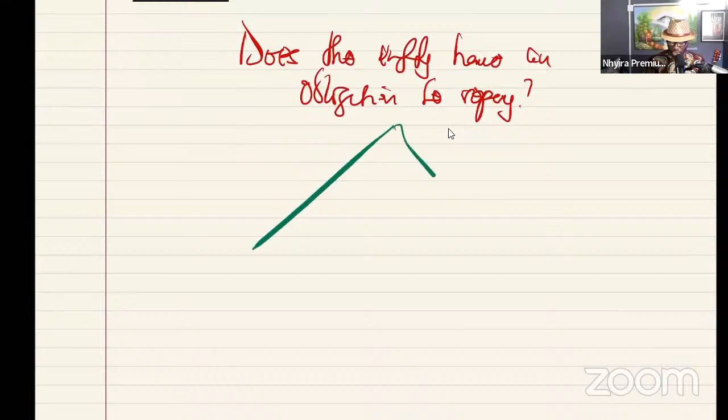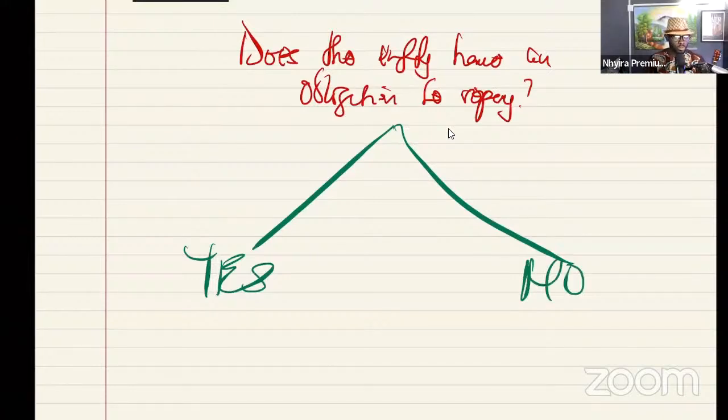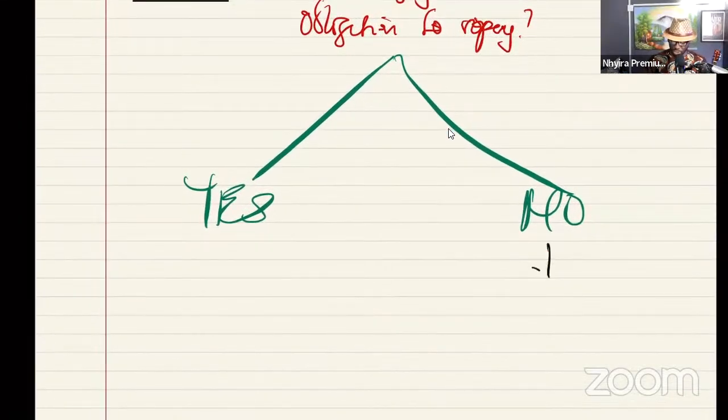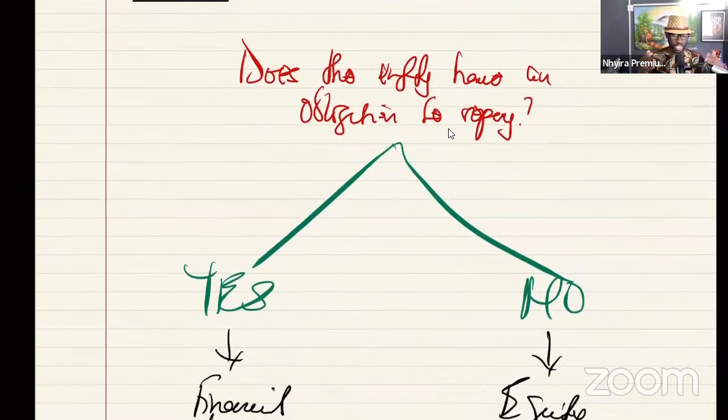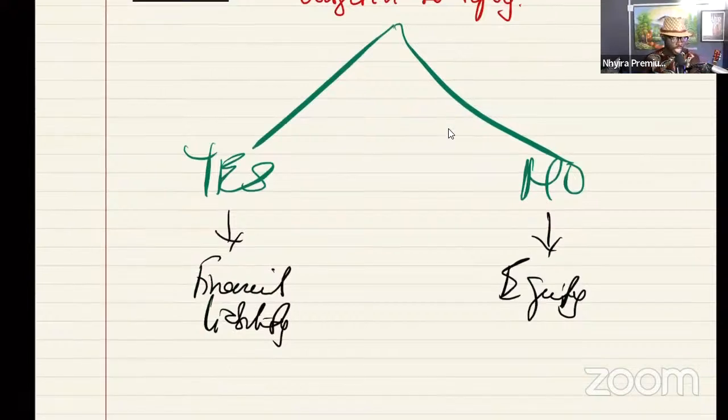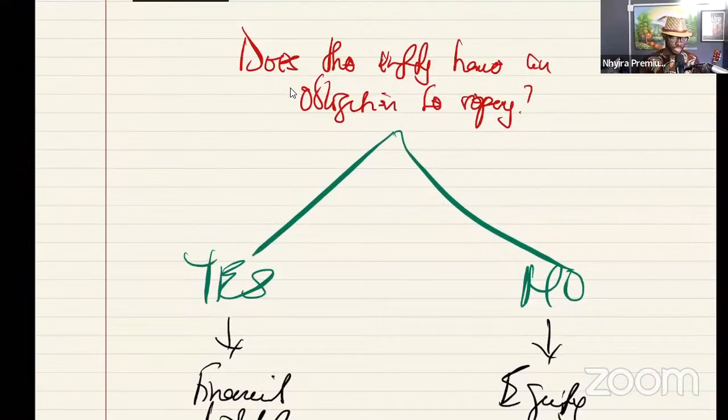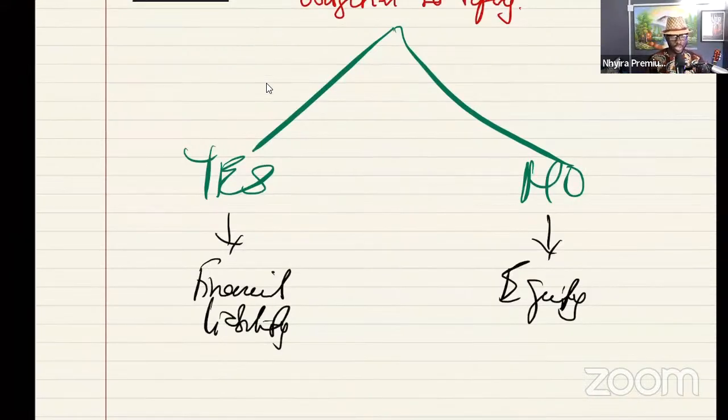And we can have two answers as always. Yes, the entity has an obligation to pay. Or no, the entity has no obligation to pay. Certainly, if the entity is issuing but has no obligation to repay, that is directly an equity instrument. But if the entity has an obligation to repay, then that is a financial liability, because they have to repay the amount at the end of the day. So to determine whether a financial instrument should be categorized as a debt instrument or an equity instrument, we ask ourselves the golden rule question: does the entity have an obligation to repay? If yes, it is a financial liability. If no, it is an equity instrument.